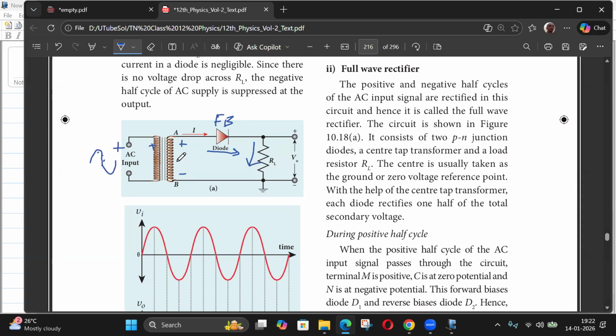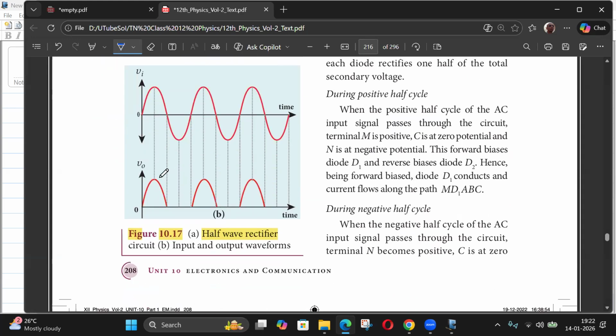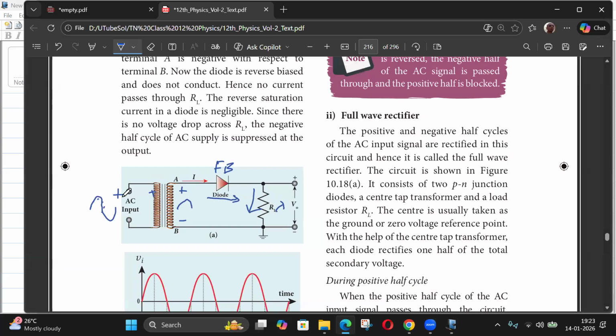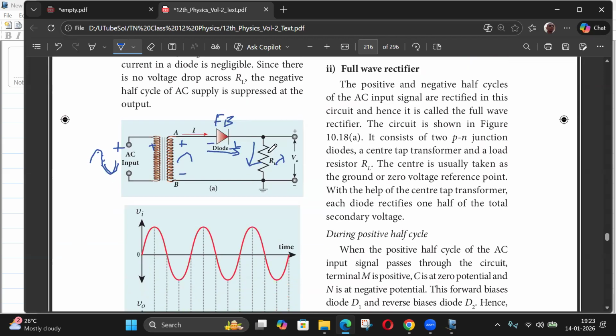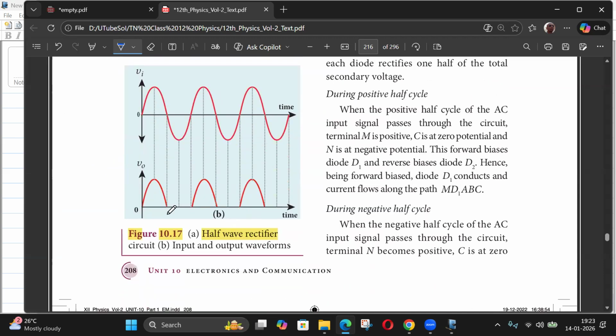So if there is an AC voltage here, the corresponding current will be AC current, and the corresponding voltage drop will be AC. So the positive half is happening here. For the negative half, this input voltage is negative, this is positive. So it's reverse biased. So the current here is almost zero. It's like an open switch. So this current is very, very small, so this voltage drop is also very, very small. It's almost zero.